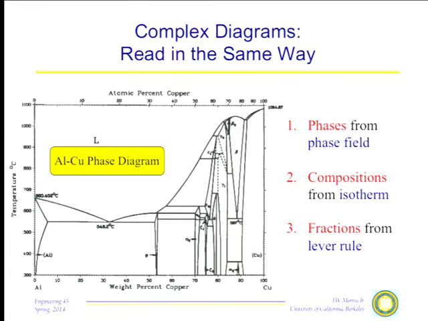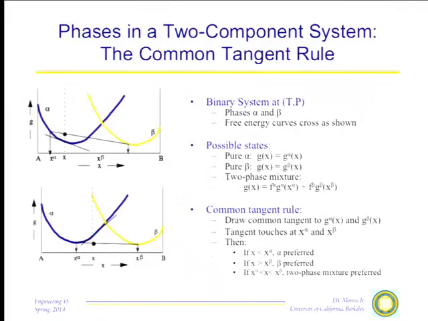Yeah? Were you saying earlier that you have phase separation because the second derivative of G with respect to X is positive? You have separated. Oh, right. I said I'd tell you why it has to be concave up. Let me go back to that. You see this common tangent construction?